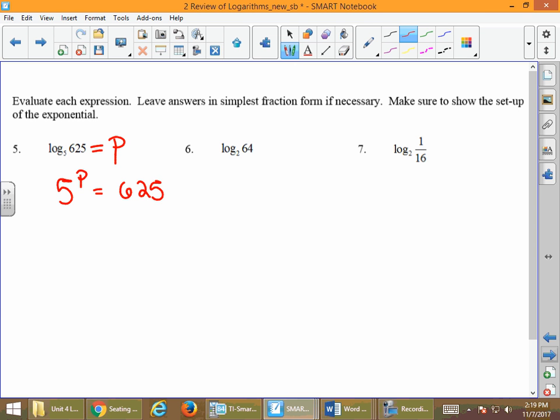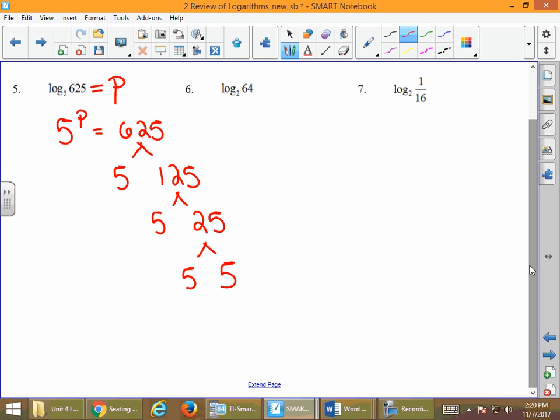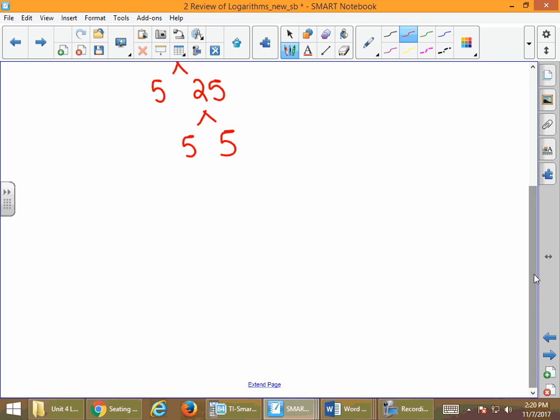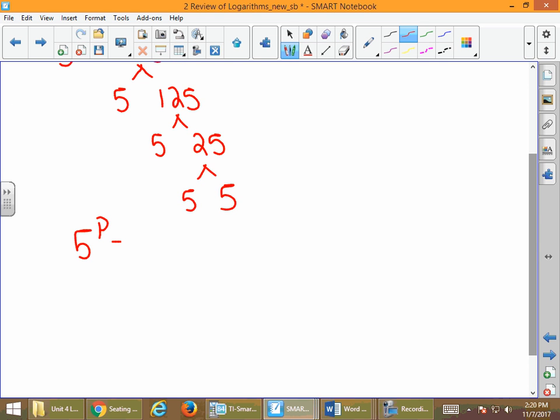Now this one is a little bit wacky, but in our calculator, we could type 5, 5 times 5 is 25, times 5 is 125, times 5 is 625. If we need to figure that out. But another way that we can look at this problem is we can break this down. It's 5 times 125. And break this down again, like I was just saying. So we can rewrite 625 as, we still have our 5 to the p over here, equals 5 to the 4th.